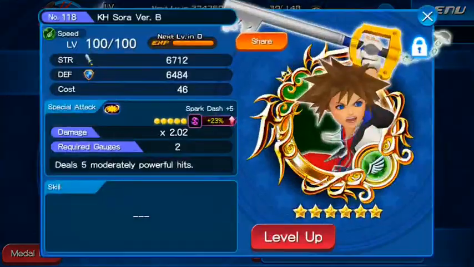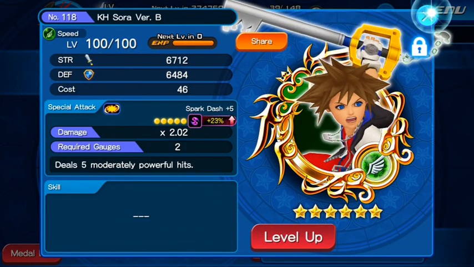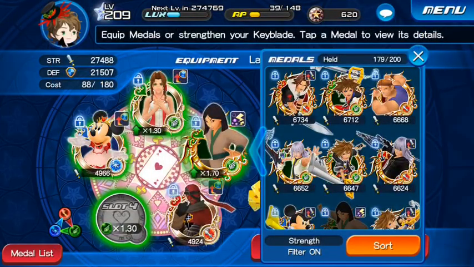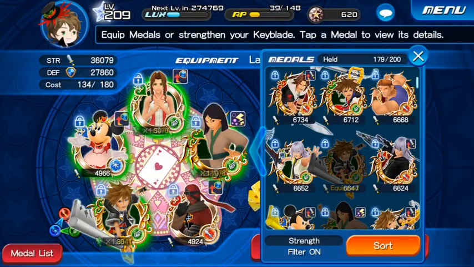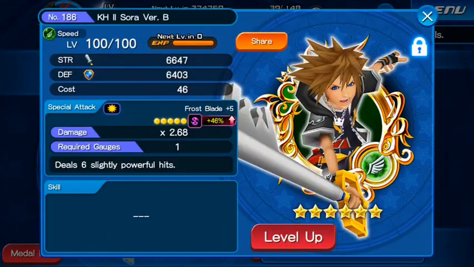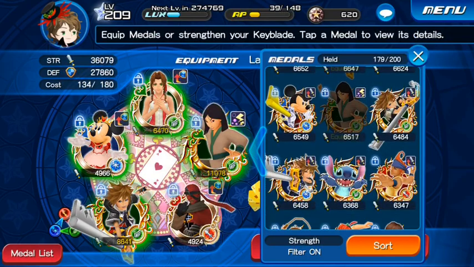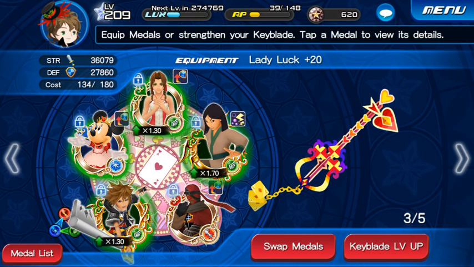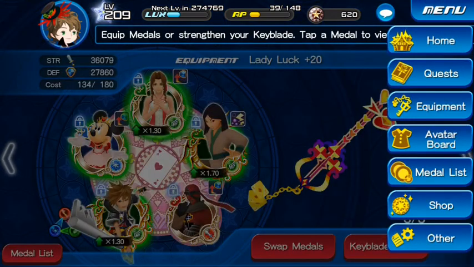No. Him. So we got 3 defense boosts, a healer, a paralyzer, and a single target. I'm gonna use no gauges at all, except for healing. And let's see how long I can last.